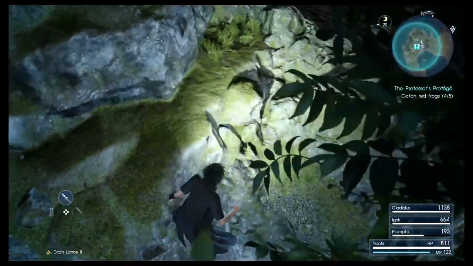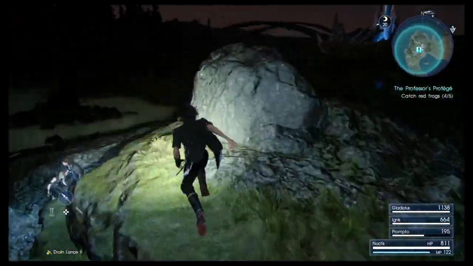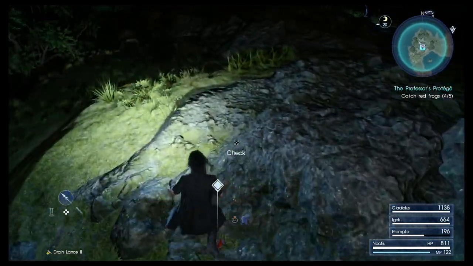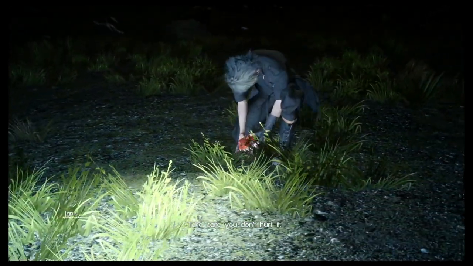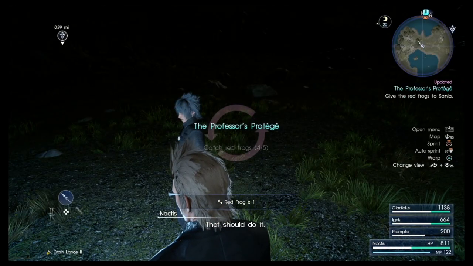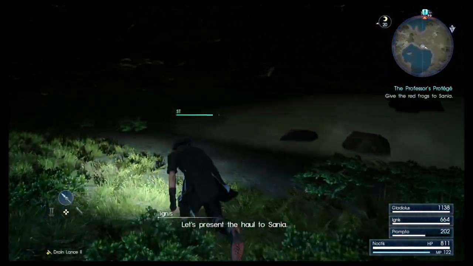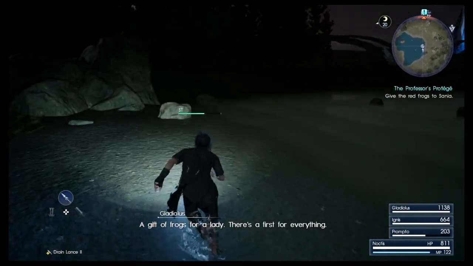Well, I seem to have misplaced the fifth one. Ah, there we are. Take care you don't hurt it. That's quite cute. That should do it. All the bounce has gone out of me. Let's present the whole lot to Sanya. The gift of frogs for a lady. Well, there's a first for everything.